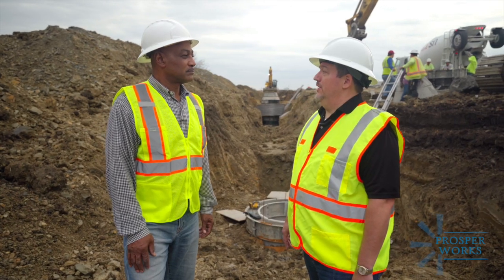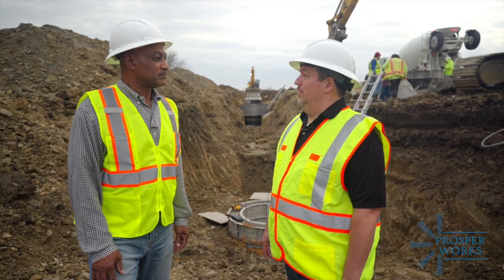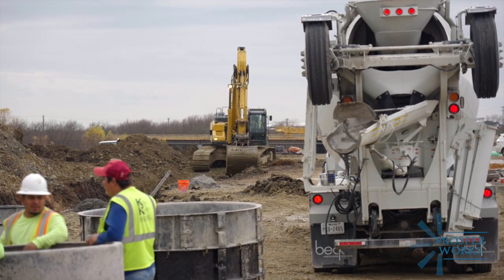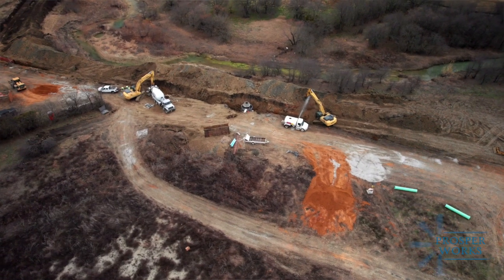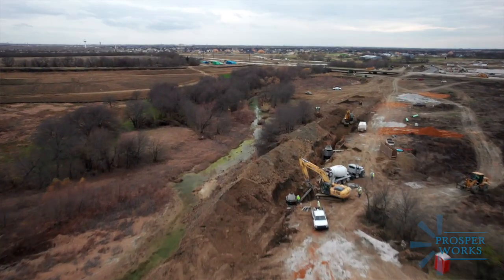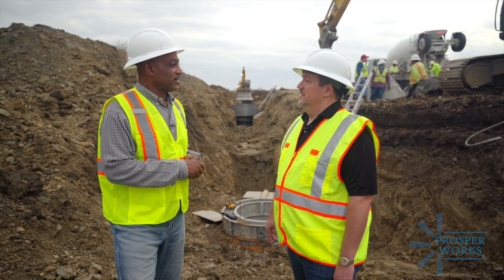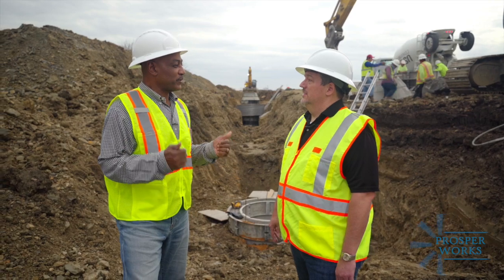As you're aware, the town has three master plans: our master thoroughfare plan for our roads, our water master plan for our major water infrastructure, and our wastewater master plan for our wastewater system. We're out here, boots on the ground, showing a major wastewater trunk line that's being installed. It's very vital that our construction inspectors are out here making sure that it's done correctly so that when we turn it over to public works, it'll be minimal maintenance. We don't just trust that the contractor is going to do it right — we verify with inspectors.